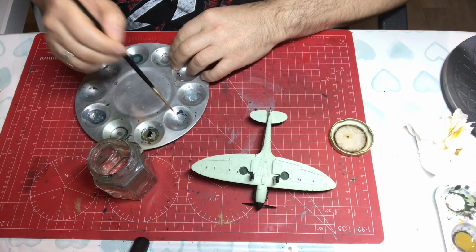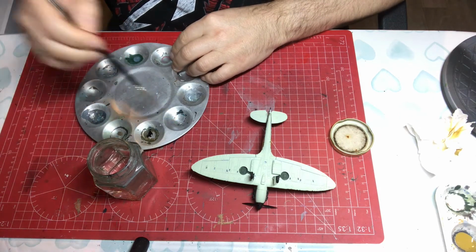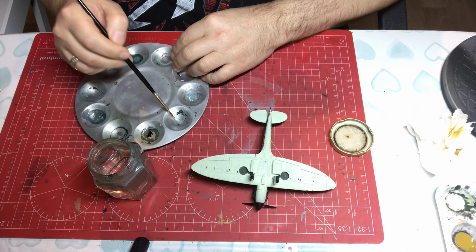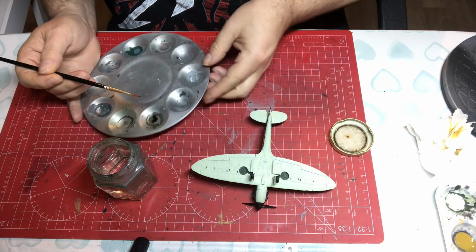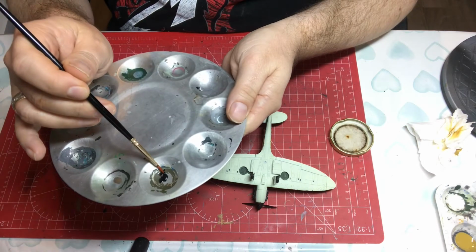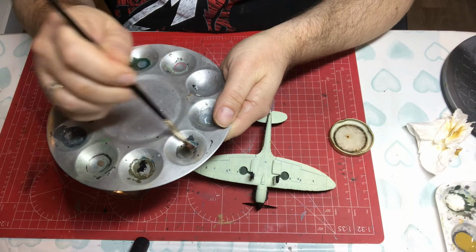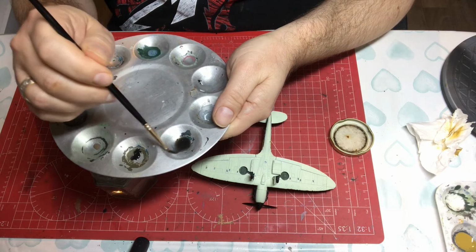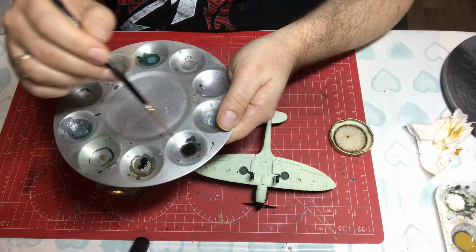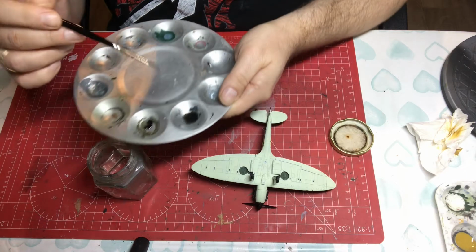So what I'm going to do first is just put some water in my palette. Obviously use a bottle top or whatever it is you're using. We'll start with a little bit of water, and then we're going to start with one small amount of black paint and mix it. Now you see how it's really, really thin. We can see through it. That's sort of what we're looking for. We're going to add more water to that in a minute.